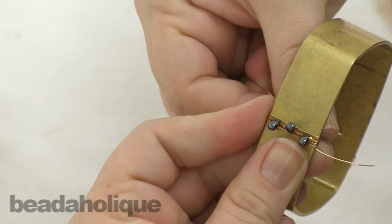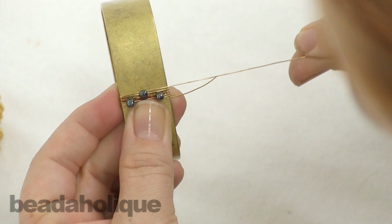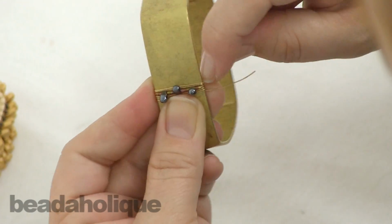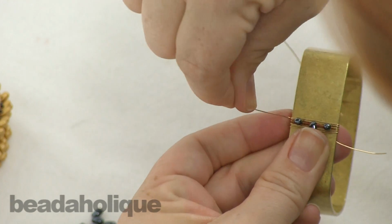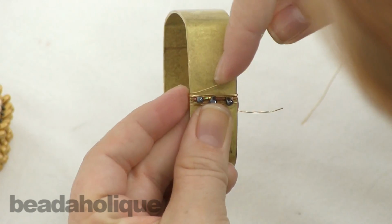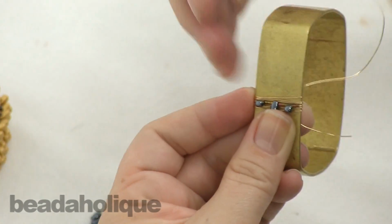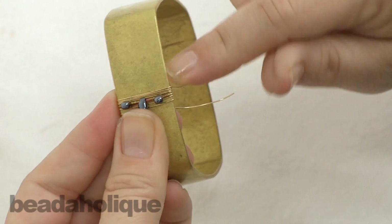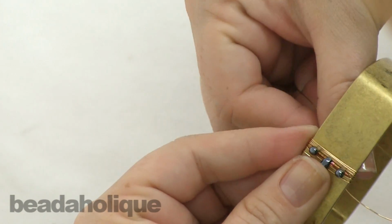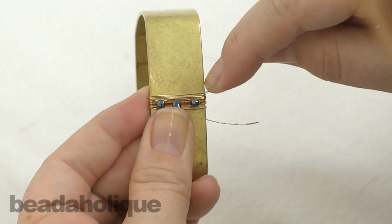So between each row of beads, you're going to want 5 rows of plain wire wraps. So there's 2. Here's going to be 3. Again, just keep squeezing it together. 4. And 1 more for 5. Come around the back.